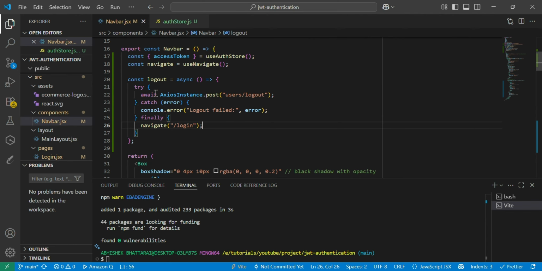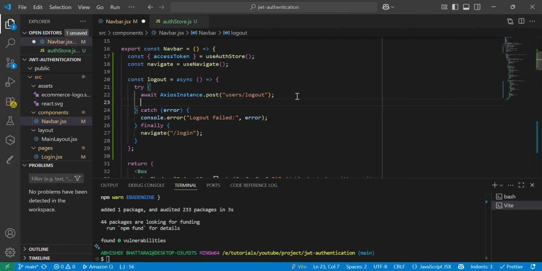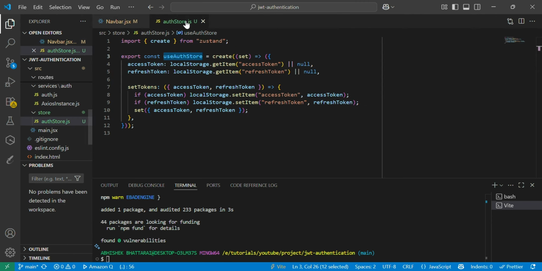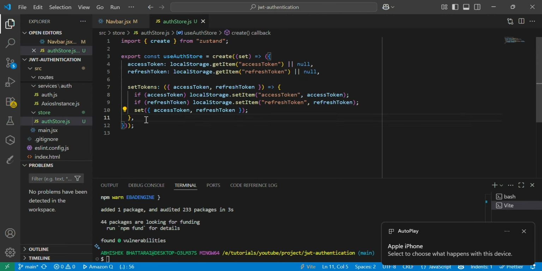And let's now remove the token from the client storage. All right. So after this post request, localStorage.removeItem, access token, and refresh token. And this should remove access and refresh token, right? But that's not a best practice. The best practice is to create those localStorage removing items in the store itself, right?